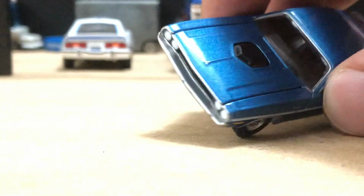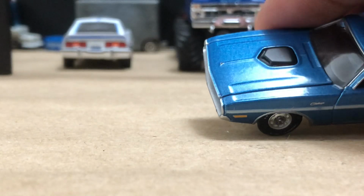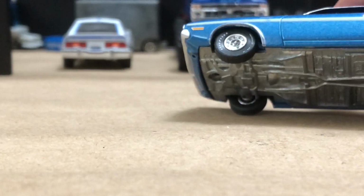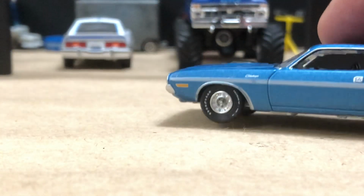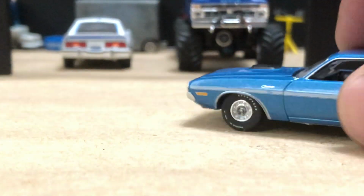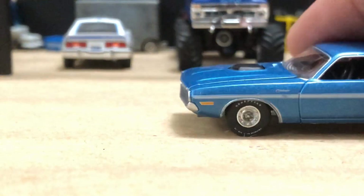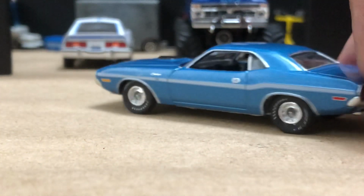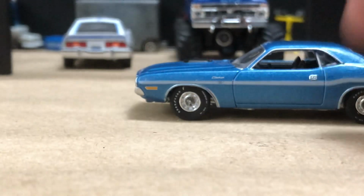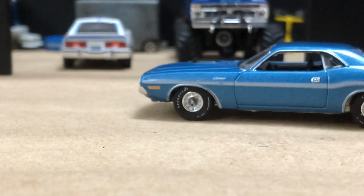The other thing I really liked about this casting and the markings was the Dodge star that they did in that time period, basically the '60s to the '70s. You can see the body lines are pretty good. And this does have the hockey stripe type deal, kind of the side stick stripe here. They had a bunch of stripes you can get. You can get a painted hood too. You could get a bumblebee stripe on the back. You could get the T/A stripe. If this was a T/A, it would be a little bit different. It'd be the quarter stripe kind of going, terminate there.